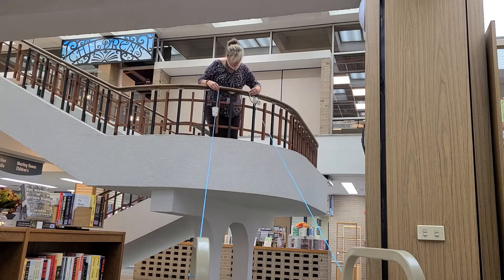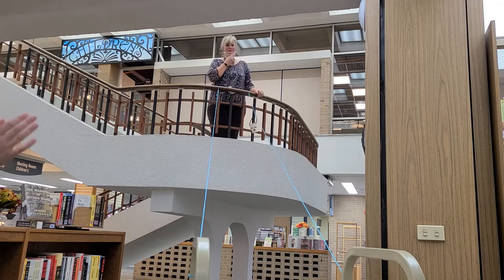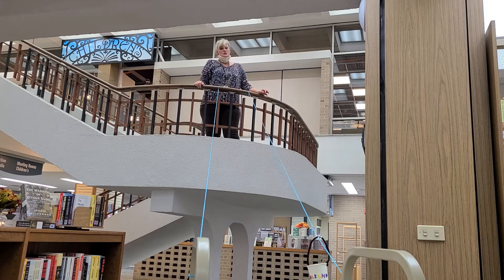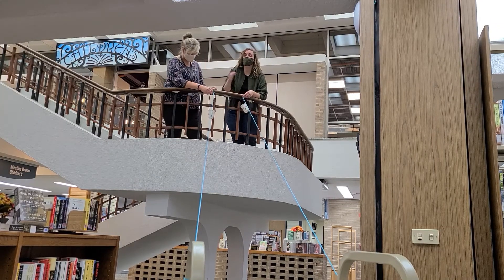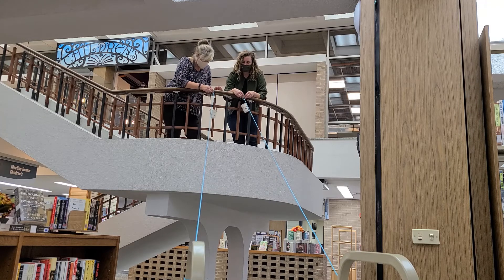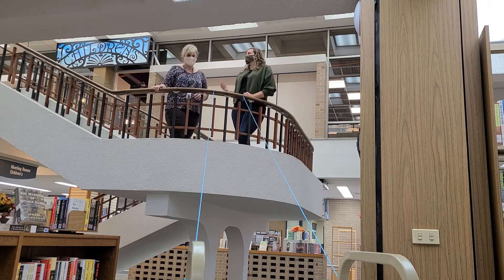Let's count down. Ready? Three, two, one, go! Whoa — Woody fell out. This one I don't think I set up quite right. That's what happens when you're lacking an extra set of hands. So it goes down, but not as fast. The one with weight definitely went faster. We're going to try this one more time with two sets of hands so we can actually race them. This is the weighted one with our three characters in it, and this is the light one with nothing in it. One, two, three — the weighted one definitely went faster.